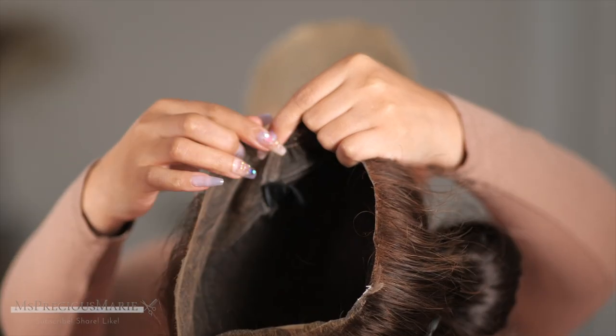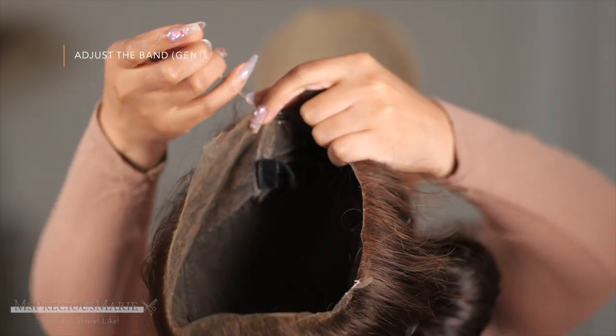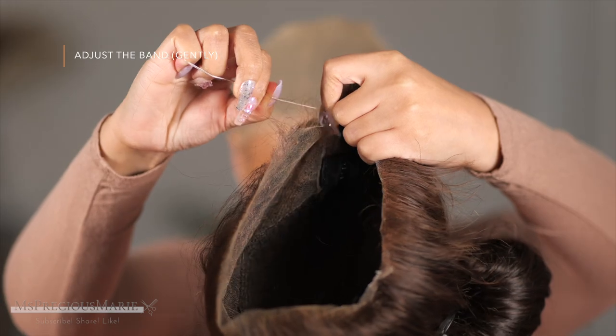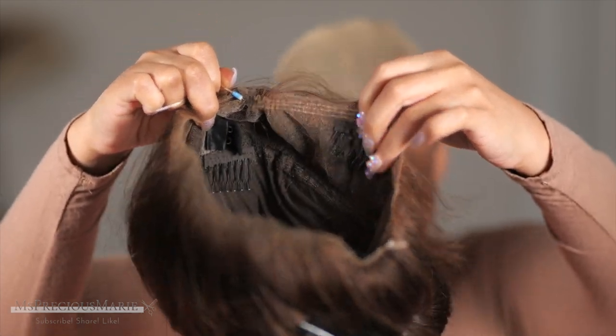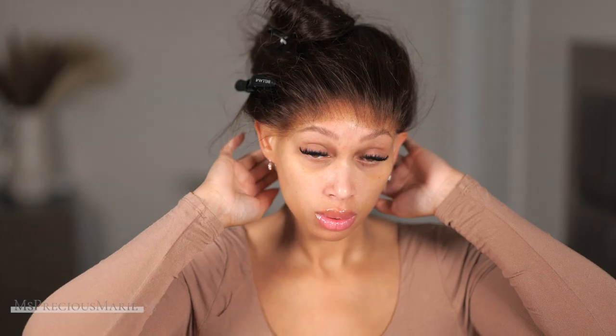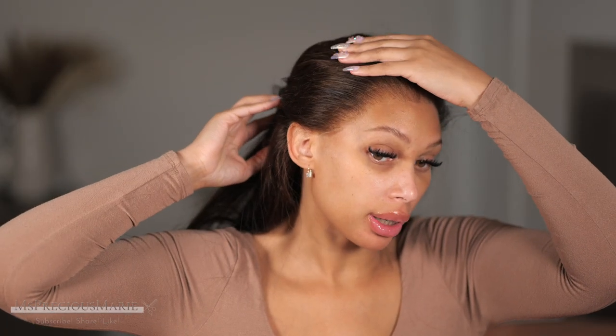You want to go and remove the lace in the back also — I'll do that off camera. To adjust the invisible band, all you do is take the string and pull it. Hold that piece at the bottom while you pull and you'll see that one side of the wig will tighten up — be gentle with it. Here's a sneak peek of the back. Also, for wearing glasses — just put a small slit right there in your wig without cutting the band, and it should bring some comfort. You basically want the lace to fall around your ear.